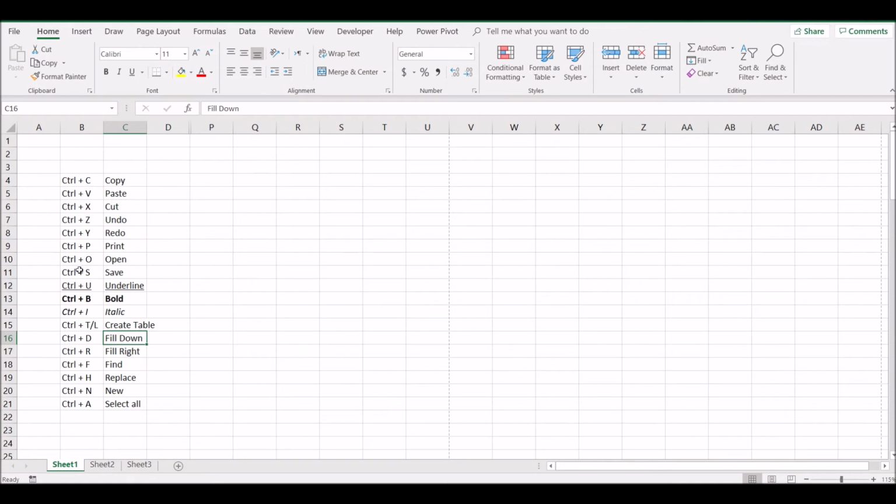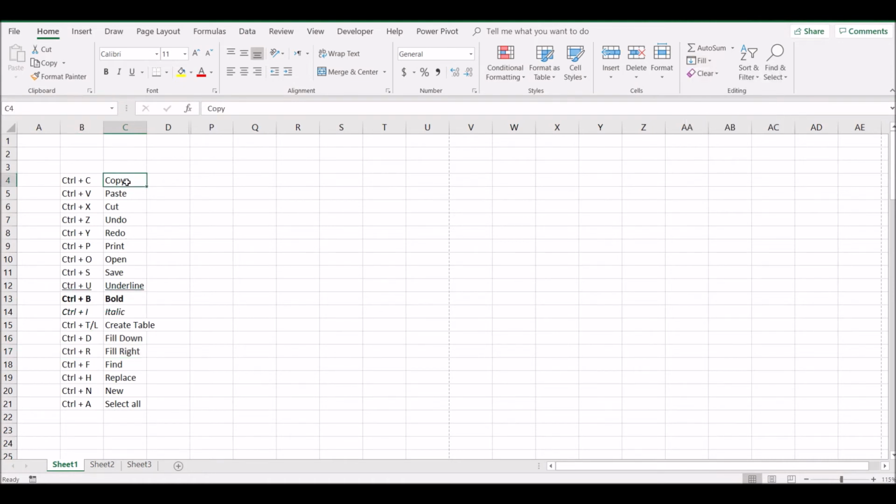This is something very interesting. I'm going to show you how to do that, but first let's look at the right corner of the screen. You see the fill, okay? You can fill down, right, up, and left. Now there are only two shortcuts, for down and right. I don't know why they don't have any shortcuts for up or left. I think it would have been really helpful, but these shortcuts are really powerful.